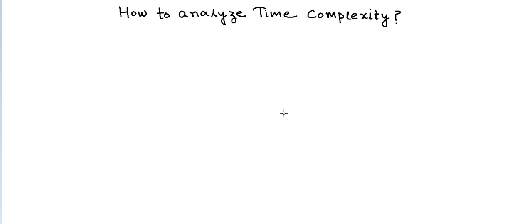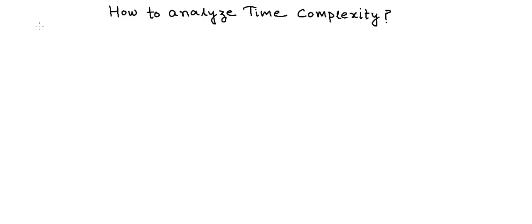In this lesson, we will see how to deduce and calculate the running time of an algorithm and analyze the time complexity of it. The actual time taken by an algorithm, or what we also call the running time of the algorithm, may depend upon a number of factors. And let us see what those factors are.